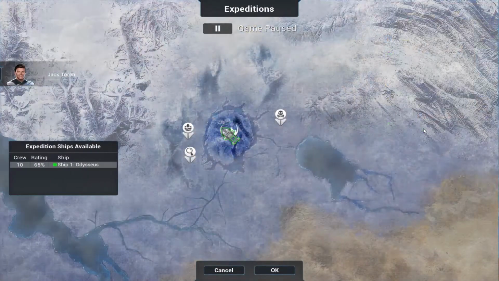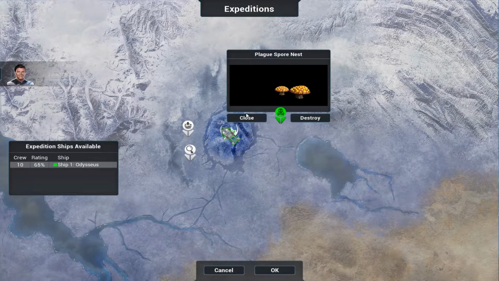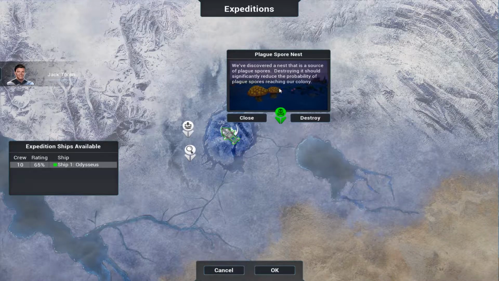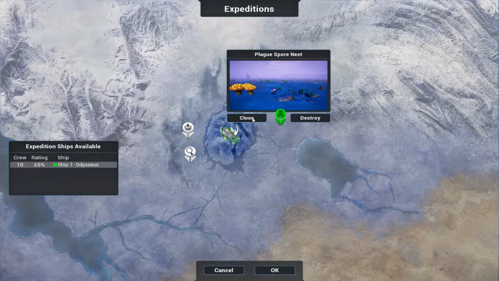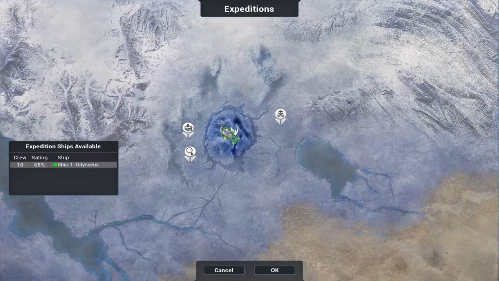This is like some new stuff that we can do. So it zooms out on a larger map, and then you can look at stuff like this. So we've discovered a nest that is a source of plague spores. Destroying it should significantly reduce the probability of plague spores reaching our colony. That's pretty decent. I don't really know how well that works out. Like, it says that it does that, but does it really do that?